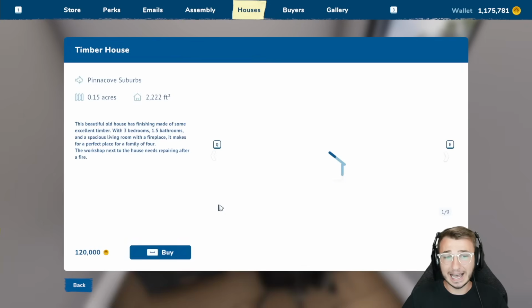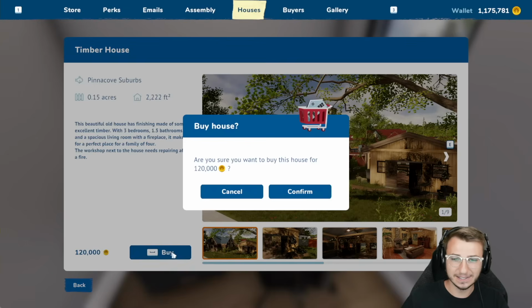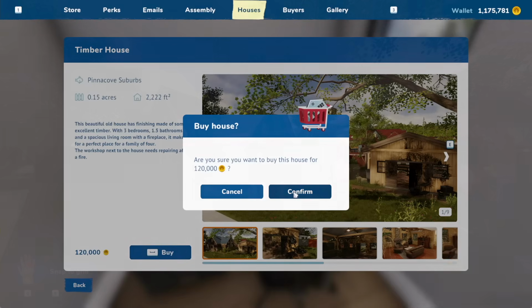But the one that I've got my eye on today is this one right here, known as the Timber House. The description reads, this beautiful old house has finishing made of some excellent timber. With 3 bedrooms, 1.5 bathrooms, and a spacious living room with a fireplace, it makes for a perfect place for a family of 4. It goes on to say the workshop next to the house needs repairing after a fire. For 120,000 schmackaroonies, we're going to scoop this sucker up.